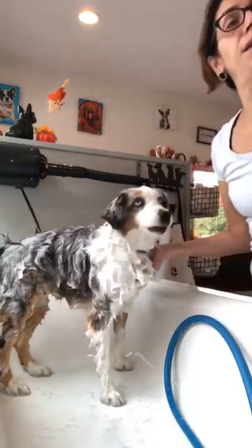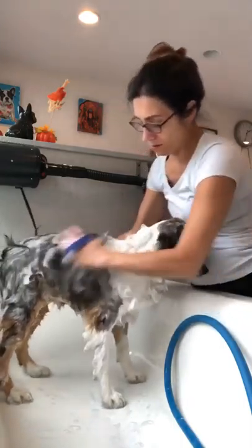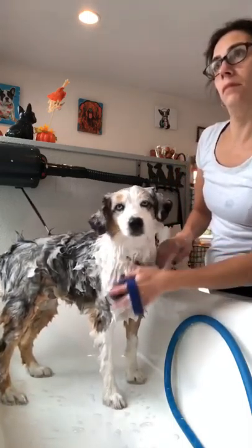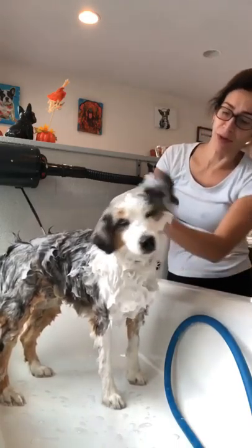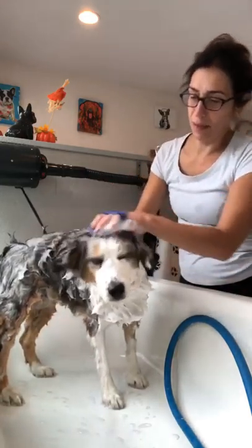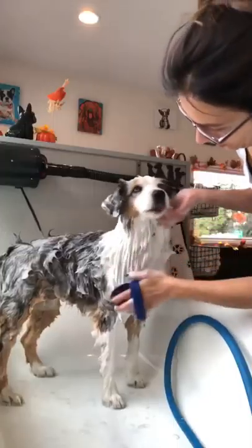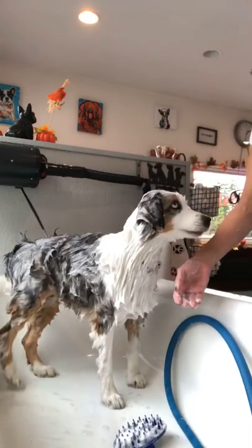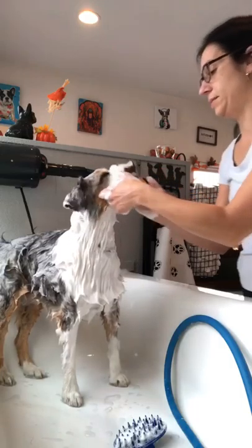But I got this kind of curry comb from Artero. I got that from Pet Direct. I think I'm saying it right. Pet Store Direct. And I wanted to try this out. See how it goes. And get some blueberry facial on that beautiful mug of hers. Mom loves the smell.